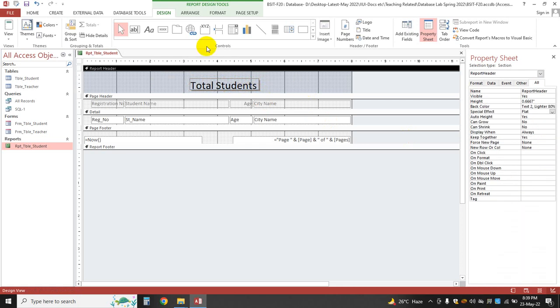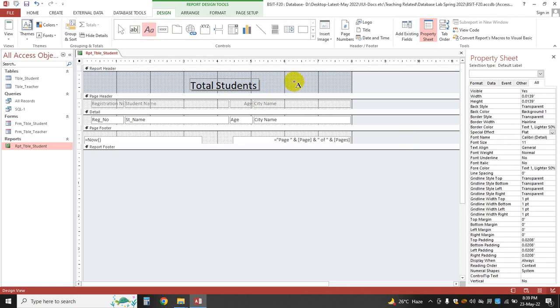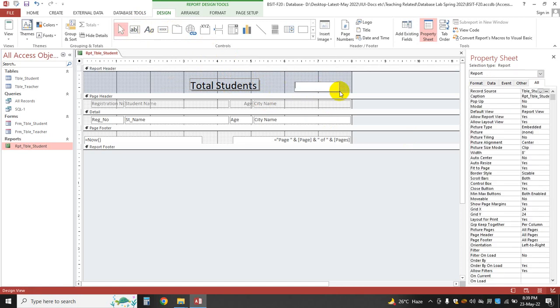If I add another label, for example, I say that okay, fine, we want to add some address over here. For example, office 1, street 2, Islamabad, or telephone number or something else. So you can make it accordingly, right?